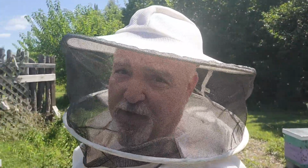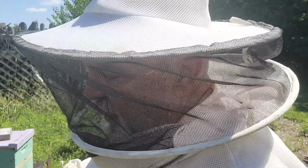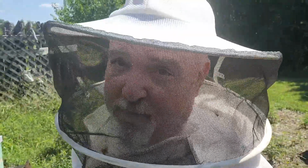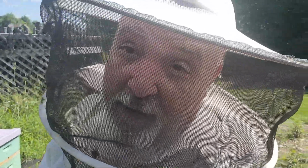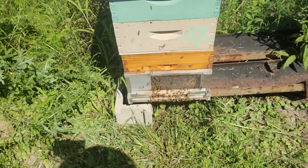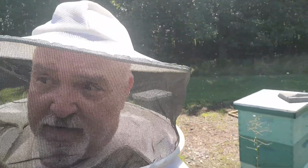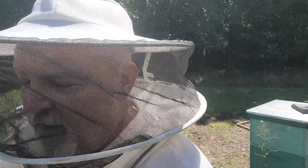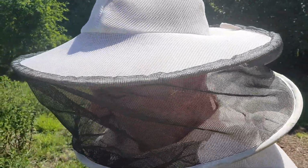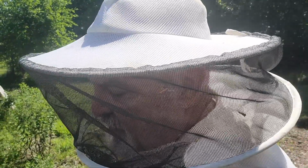Now, I know I said I'd bring you along for the entire ride, so full disclosure. About 2 weeks ago, I had not been out here and I knew that they were getting cramped. So I came out, did not video it, but if you look, that green box on top, literally, I took the lid off, I dropped that green box on, and I put the lid back on. Maybe 2.5 weeks ago. It was after 4th of July, but it's certainly been at least 2 weeks ago, and today's July 30th, so somewhere in that time frame.